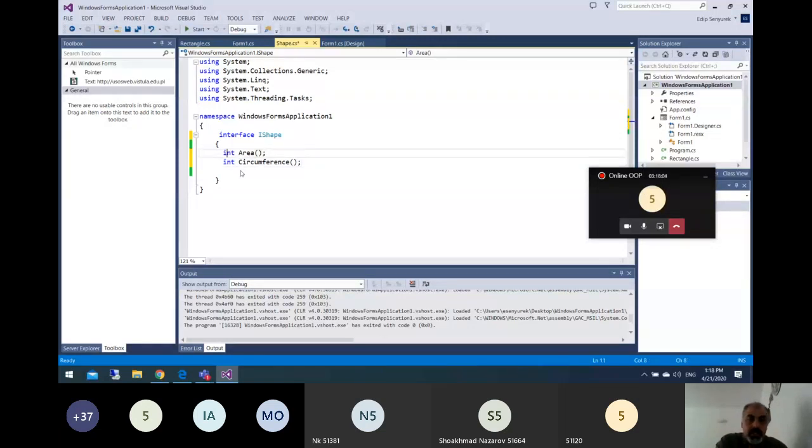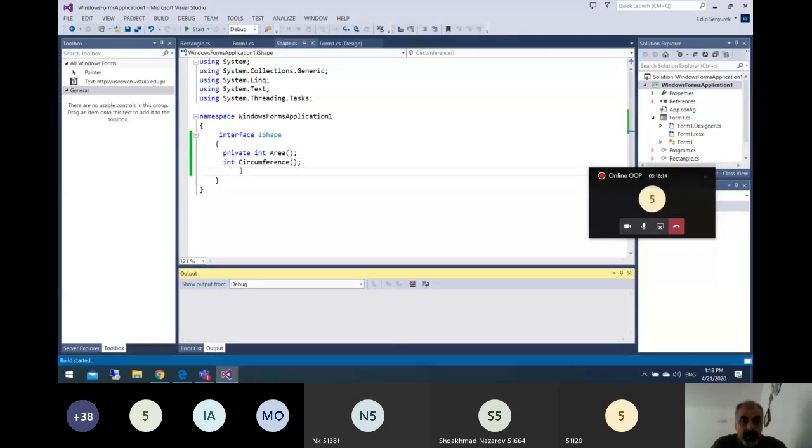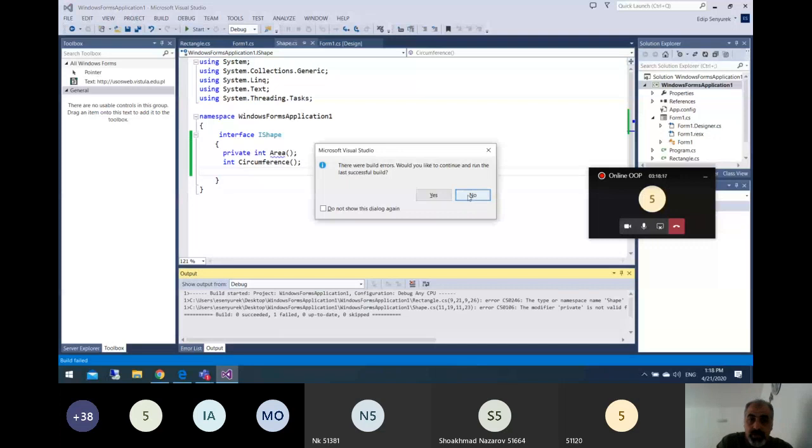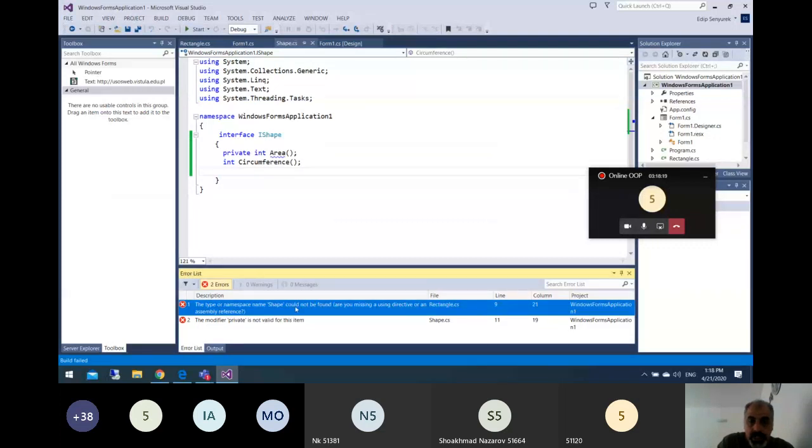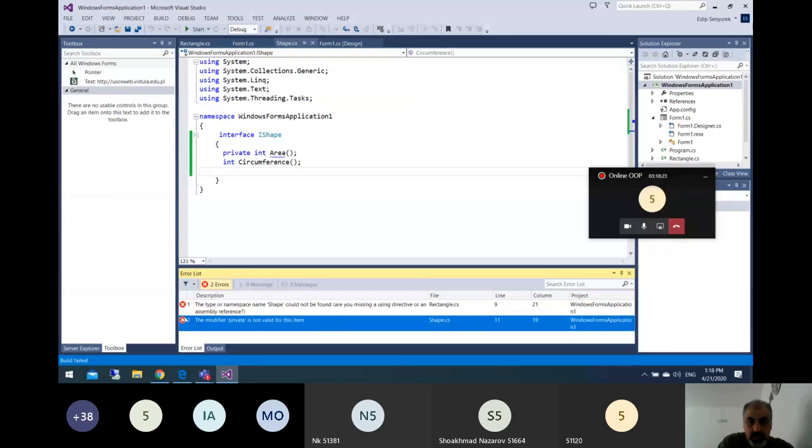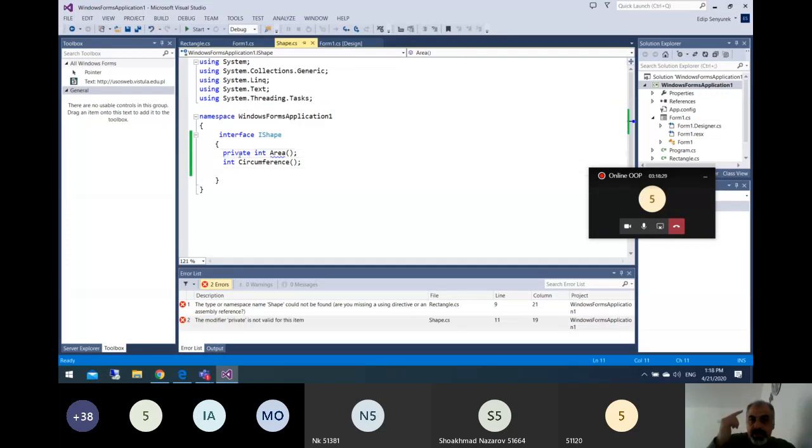Can I make this integer private, for example? Sorry, private integer area. Probably it's going to give us a problem when I run it. Okay, you see the first problem here. The namespace shape could not be found, rectangle, not this one, the second one. You see, the modifier private is not valid for this item. So what does it say? It cannot be private. Think about it.